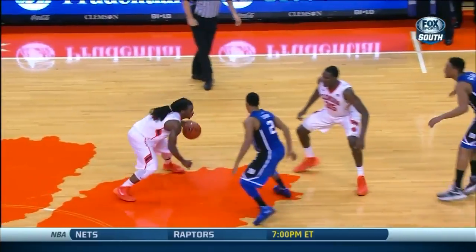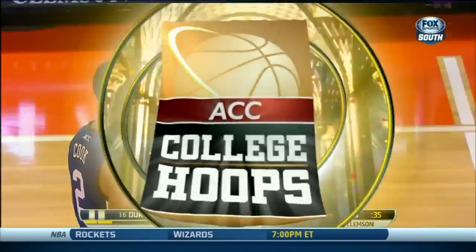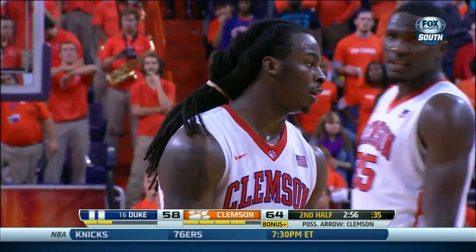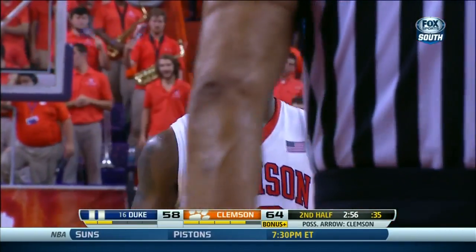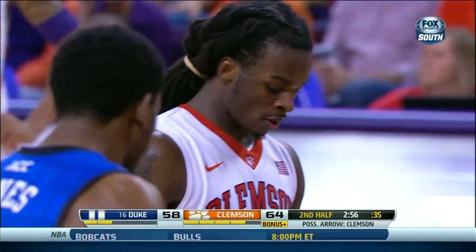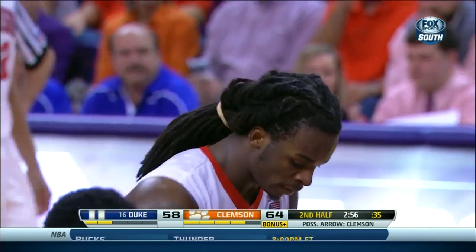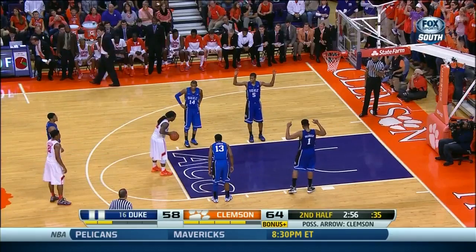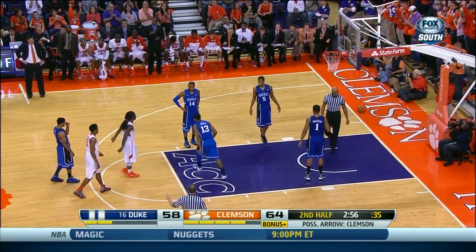Hall has been terrific and goes away from the screen, and that's what causes the foul. One of the things you love about a point guard when he's a plus 80% free throw shooter in an endgame situation, that's a huge plus. Clemson is 12 of 22, though, at the line today. Hall has hit the only free throw he's tried. And Quinn Cook having a long conversation with veteran referee Brian Kersey about the whistle on the foul that was his third. Hall free throw good.